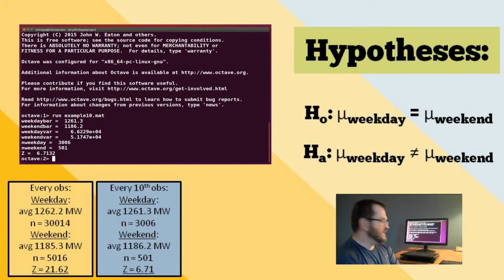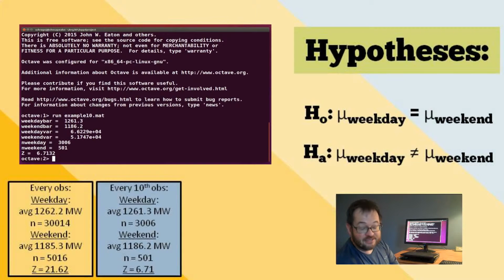And our new value of z is significantly smaller. It is 6.7. Don't get me wrong, a value of z of 6.7 is still way out in the tail of the distribution for the bell curve. When I showed you those bell curves, the end of the graph was about z equals 3. That curve just tails off, getting closer and closer asymptotically to zero. This still is statistically significant at the 95% level.